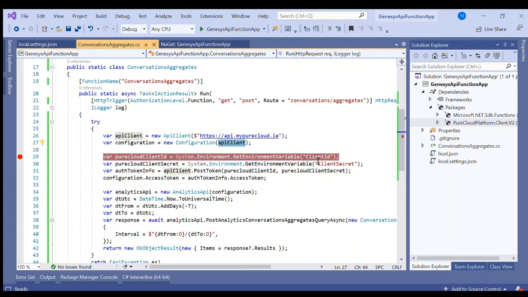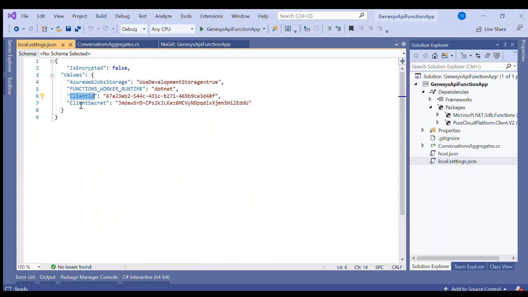Also, I've added client ID and client secret to the local settings. Microsoft recommendation is to use Key Vault because it's a more secure way of keeping secrets, but for development it's fine to use local settings.